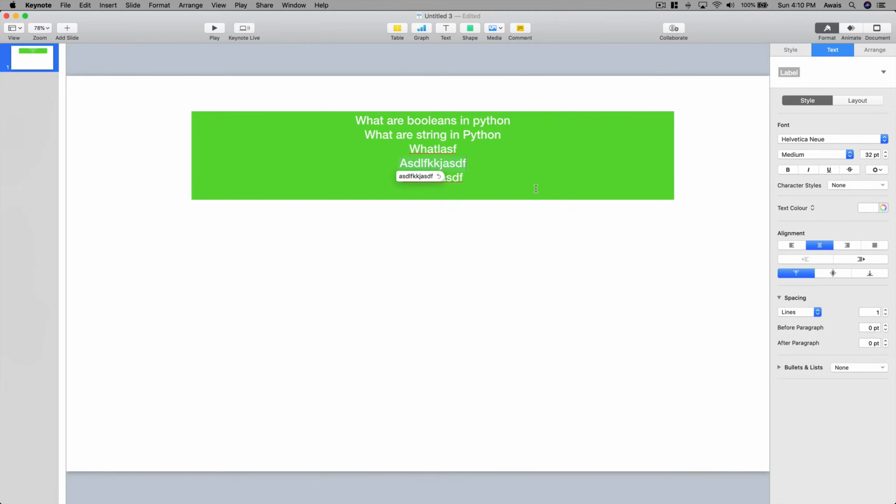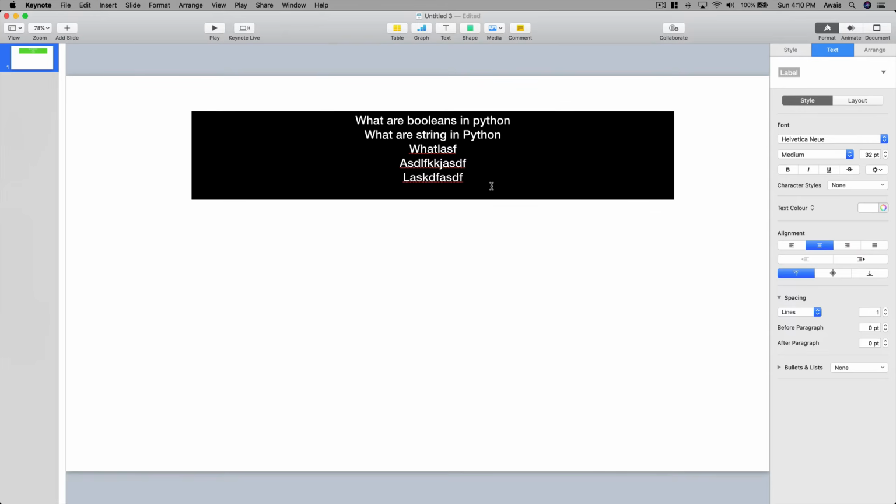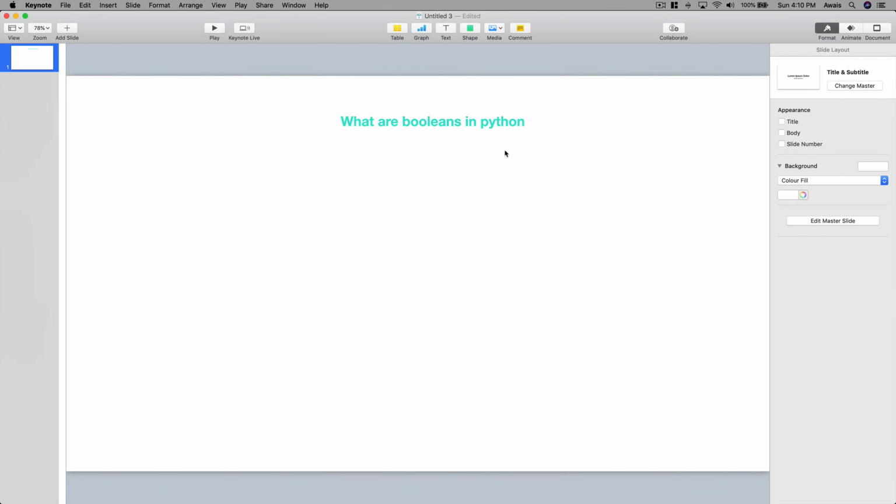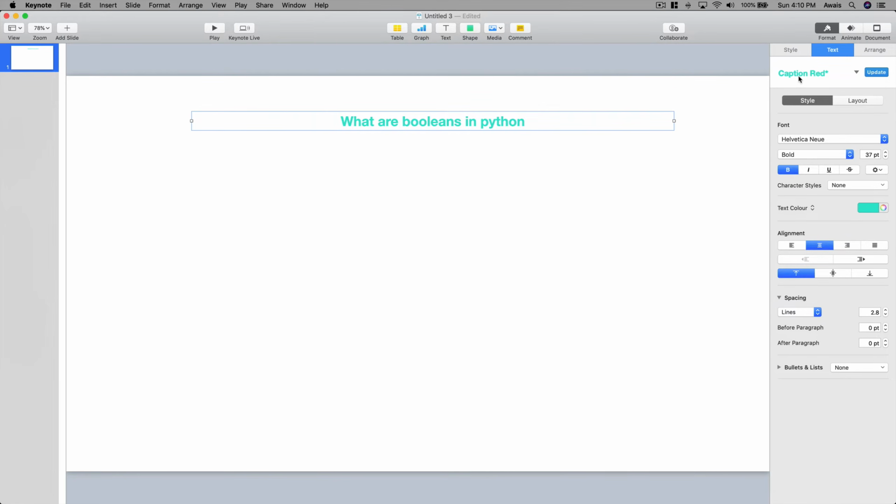Now, I would like to go back a bit, and I would like to clear out these numbers. I want to show you how you can create your own text styles. Okay, so here we have numbers. I'm just going to click on none. Alright, now here it says caption red was used, but it's been modified. Now I want to save this style.